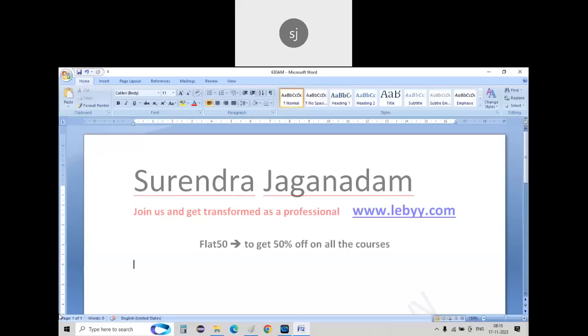So let's get started with our first concept, which is SDLC, the software development life cycle. Before explaining the software development life cycle, I just want to start with a simple example, guys. Let me start with a simple example, then we will come back to what exactly SDLC is.